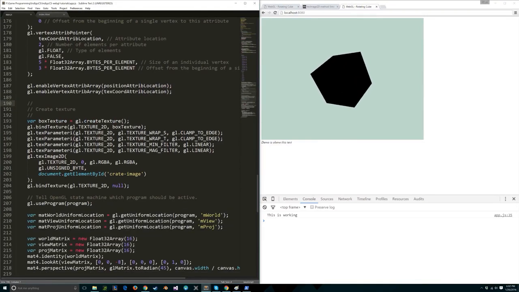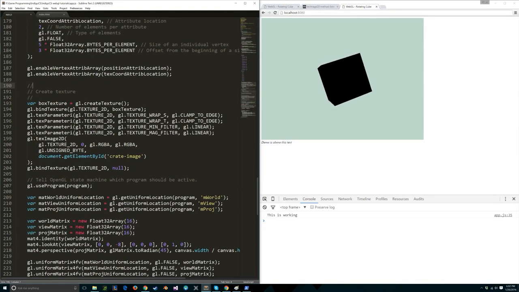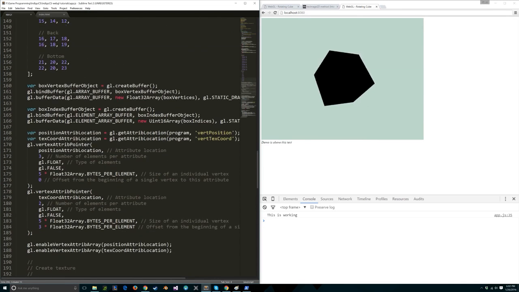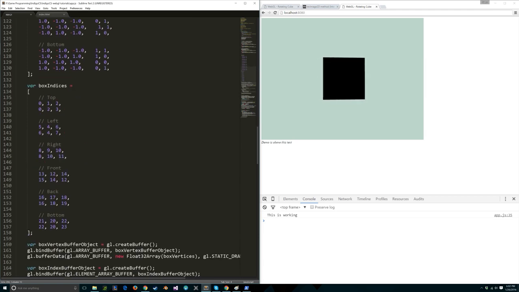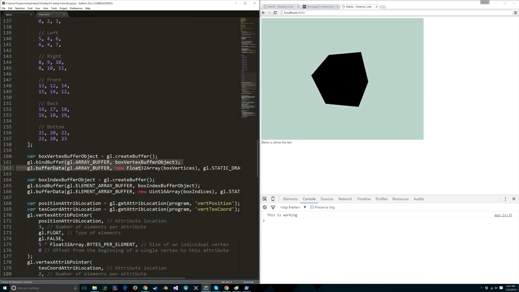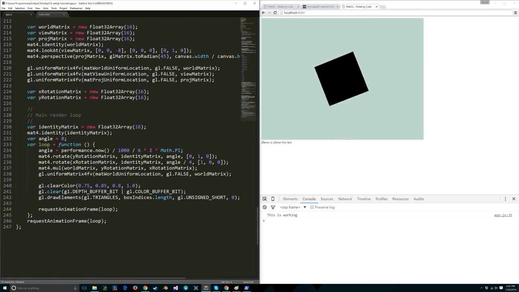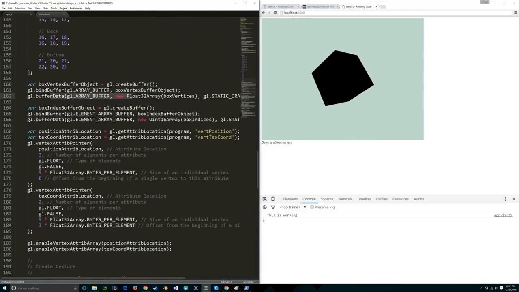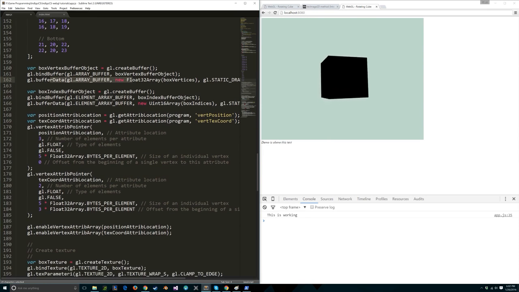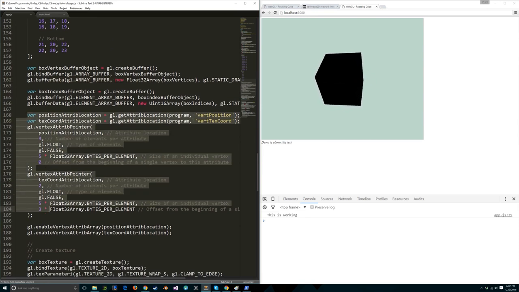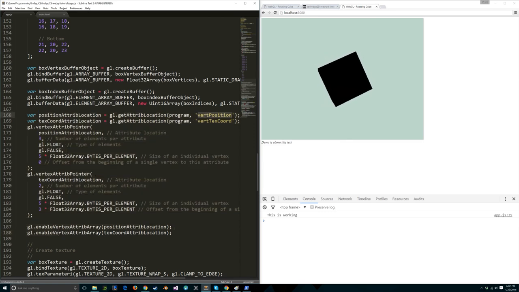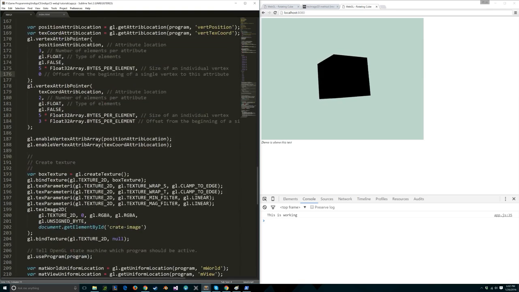Great. Cool, so the last thing that we need to do now is we have this texture that's all set up. Actually, I'm going to take a step back. So with our vertex buffers, if you remember, we had to create the vertex buffer, we had to bind it, we had to specify the data, and then finally, all the way down here, we had to associate the shader variables and enable them with the vertex buffer. So we had to say the position is going to be from the active buffer, it's going to use this many elements.